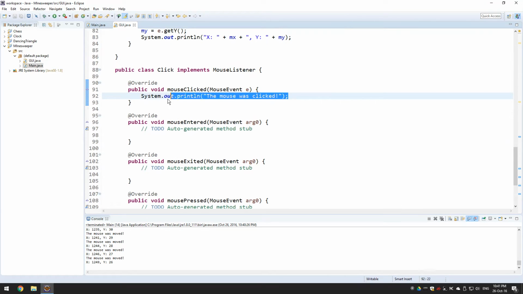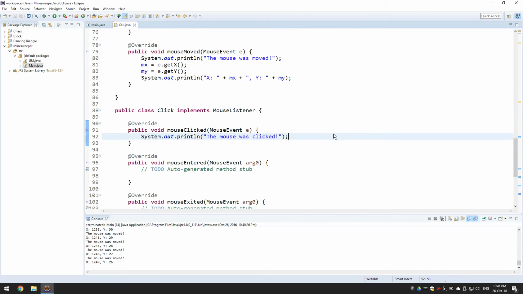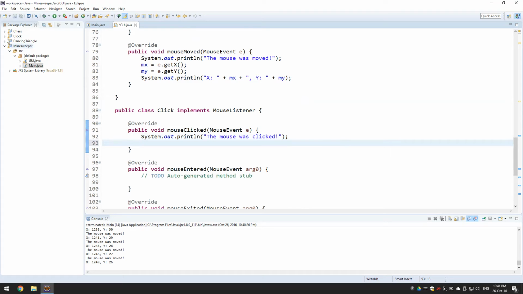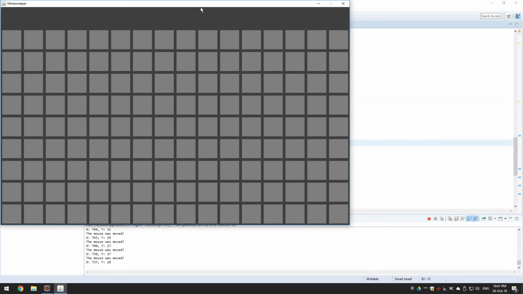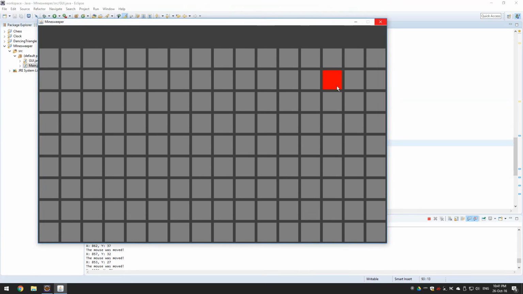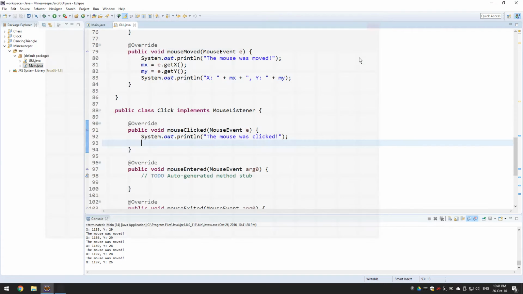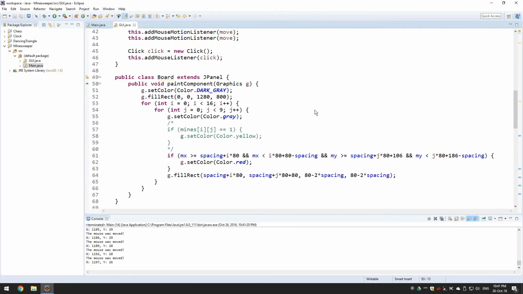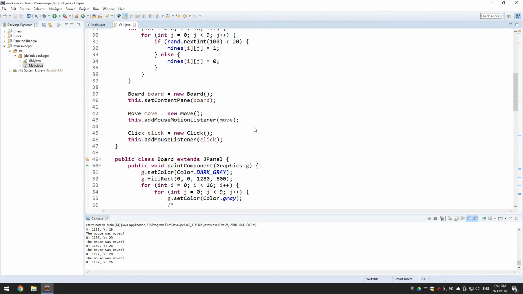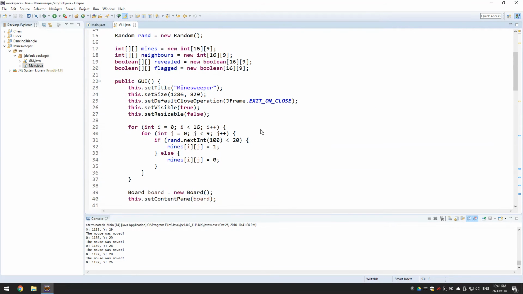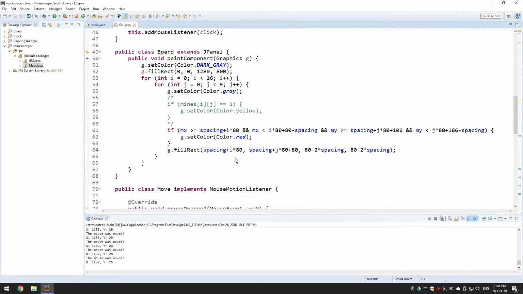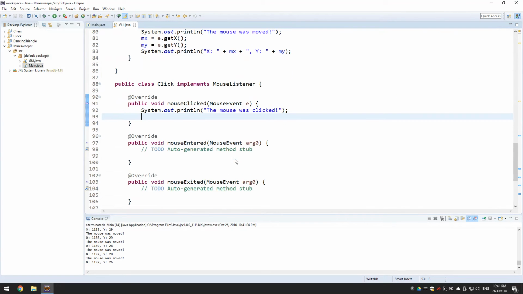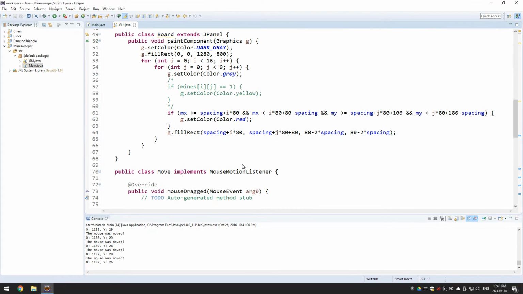Right now, whenever we click the mouse, this message right here is displayed. We want to change that and make something more useful happen.